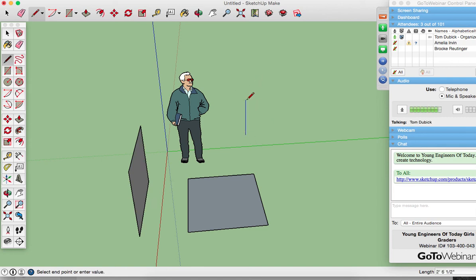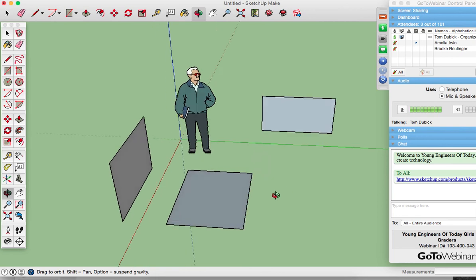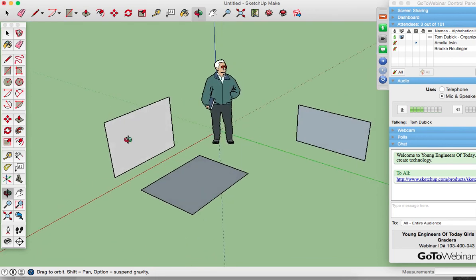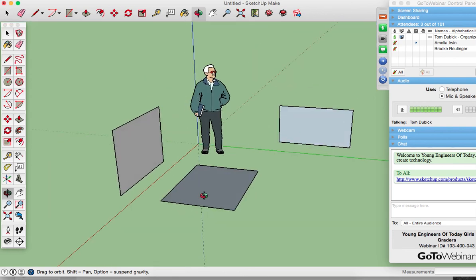Eyes on my screen for a second. Okay. Notice how, as I'm going along this blue-green axis, it automatically tells me, you see that green dotted line that just showed up? Where to end this blue line, because it knows I want to make a rectangle. It's very smart. So I want you guys to try to build all three of these rectangles. These two kind of vertical ones and this one flat one. This is a blue-green, green-red, blue-red. Go ahead and try that now. Take your time.